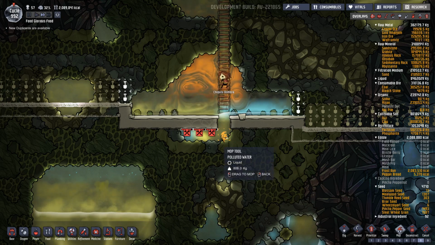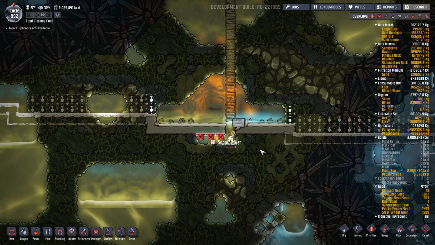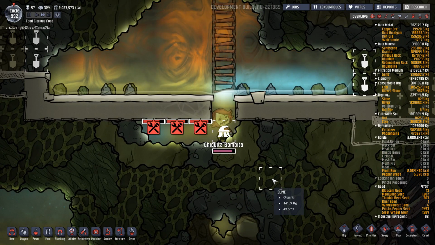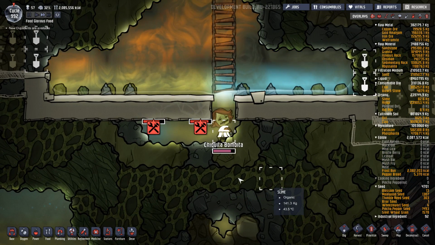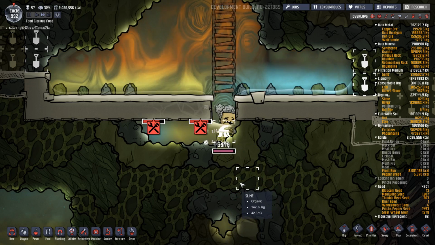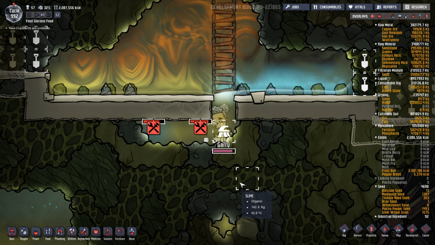Priority 8. Oh, Chiquita Bomb Beater. Straight onto the job. Good girl. Well done. Yeah, well, don't just stand there. Actually do some mopping. Here we go. Gary's having a good old mop. Good lad.